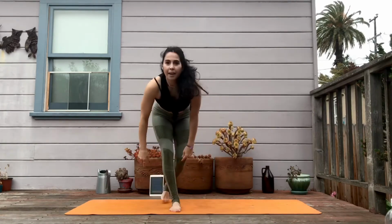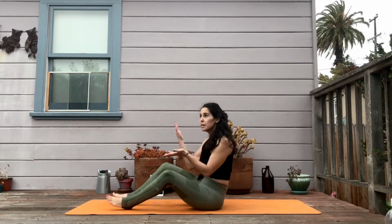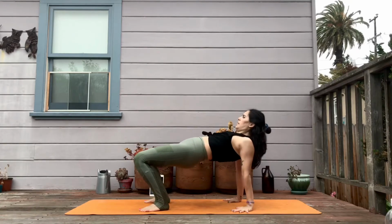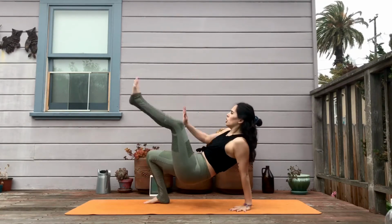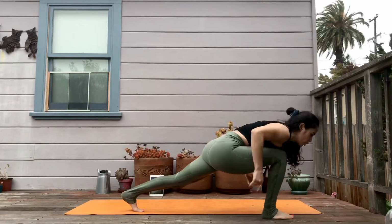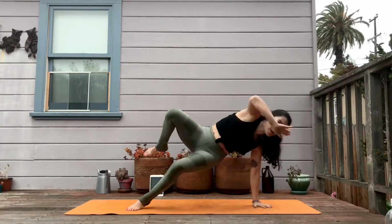Whoo. All right. Come down on your bottom for the crab. Toe tap switches. All right. Breath in. Hips up. Here we go. Up. Four. Three. Two. One. Hands down. That same leg that's lifted is going to flip into a lunge. You can bring your arms back to get off the hands again and then come back around.